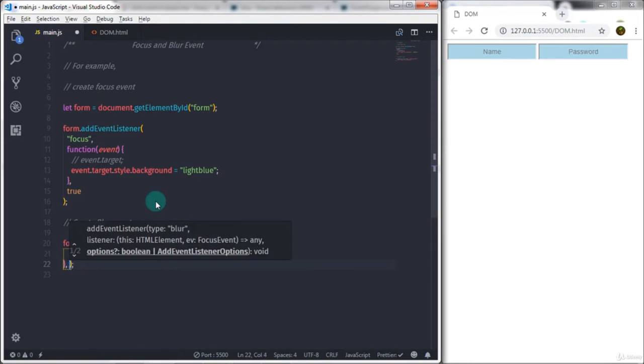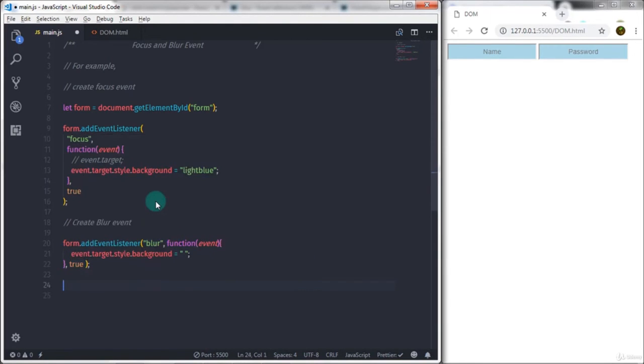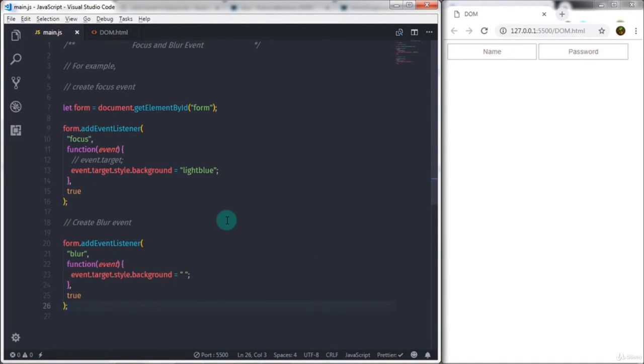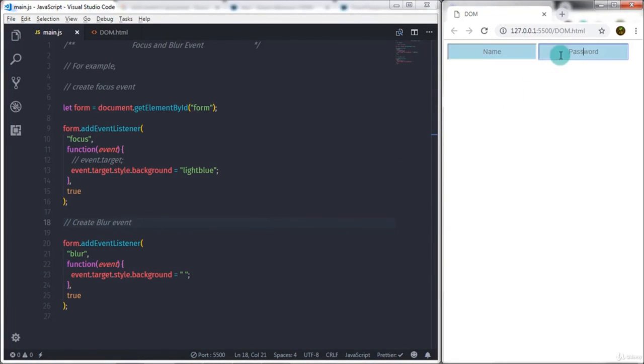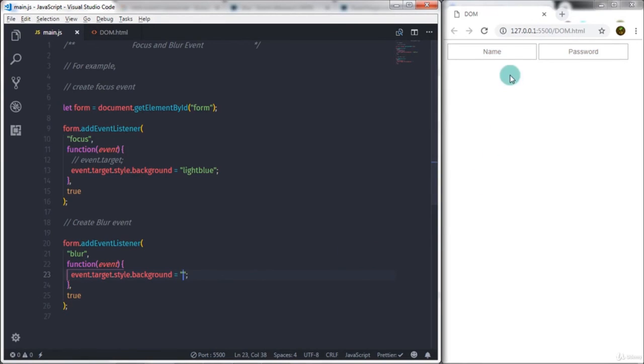and then I do not specify anything to the background property, right? So when you execute this, your text box background color will change automatically when you lose focus from the element. So when you click on it, you will get your light blue color, and when you lose your focus, you will get default background color of the text box element, right? These two events are very important when you wanted to validate your input text boxes using JavaScript.